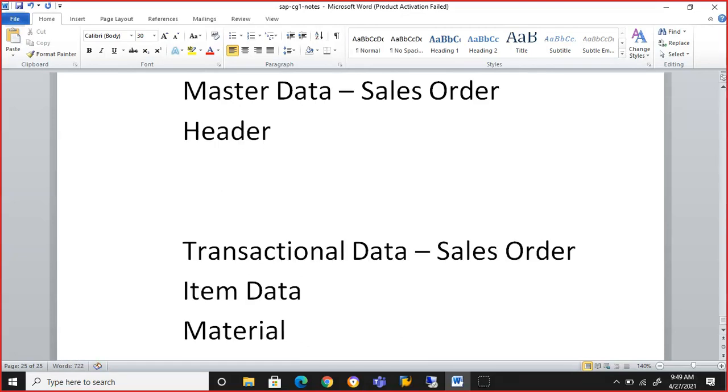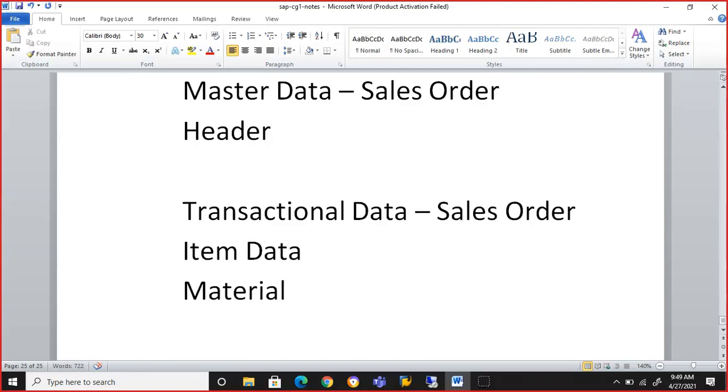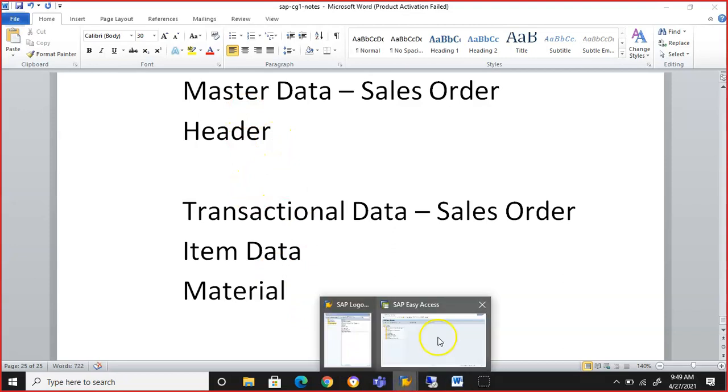Now let me consider a supermarket and take an example of that. In a supermarket, the list of all the products in the supermarket happens to be master data. Who purchased how much product in what way is something which we take as transactional data. So these are the two different types of data that we handle. Now, whenever we are creating a database table, the system will ask you whether you want it to be a master data table or a transactional data table. Accordingly, you have to build it. Now that we have done it, let us go ahead and see these options at the database table level.